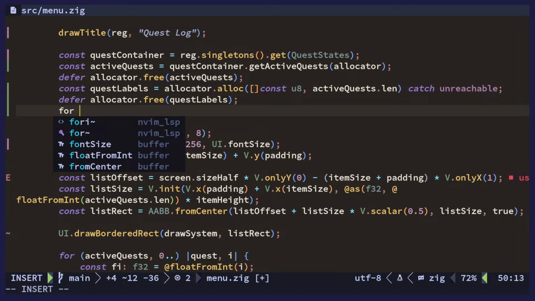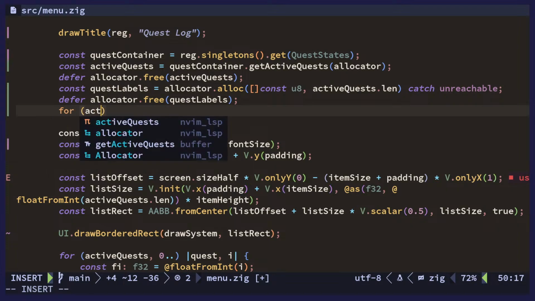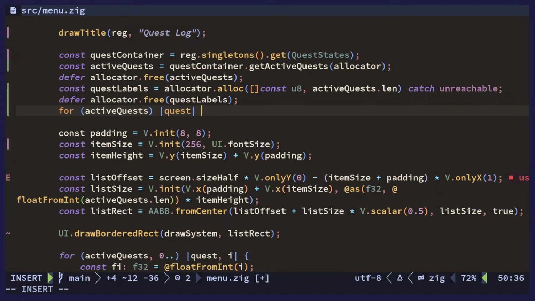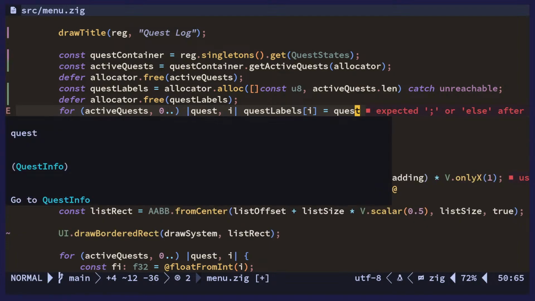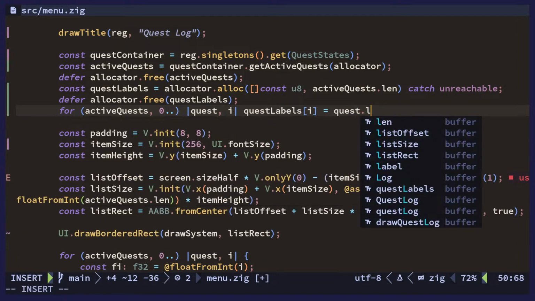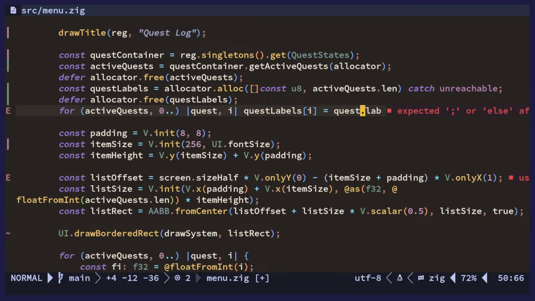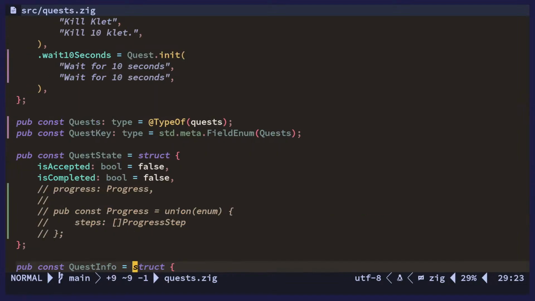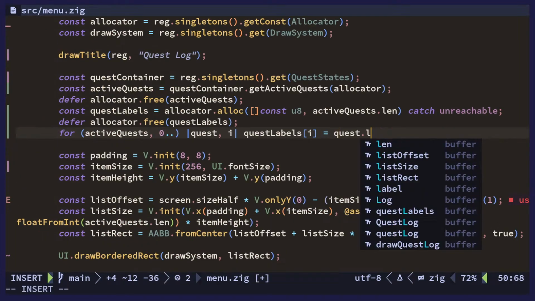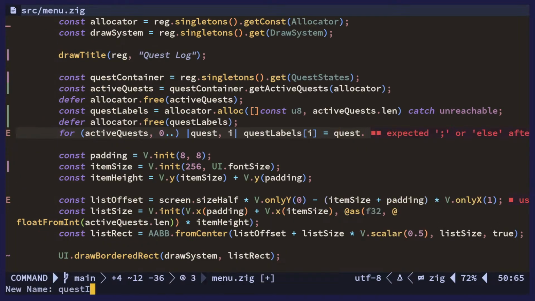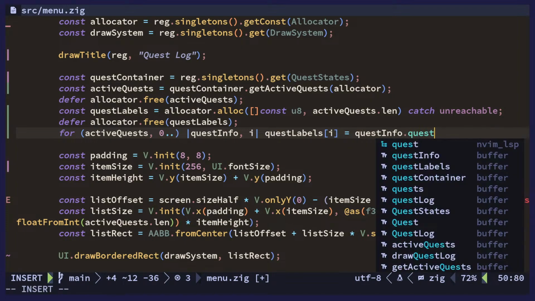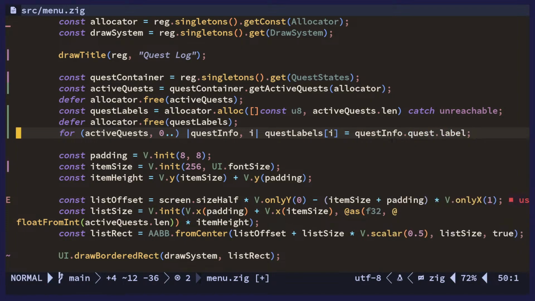Okay, so we also now need to go to active quest. We need to populate quest labels. Oh yeah, we need to have the index. And that's going to be quest. Why am I not getting this now? Quest.quest. Oh yeah, this is actually quest info. Quest label. There we go.